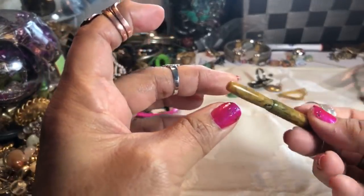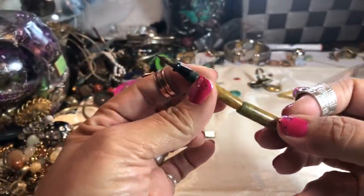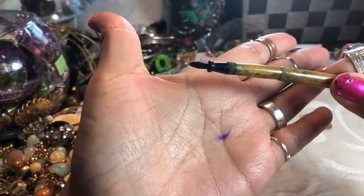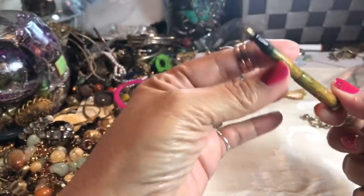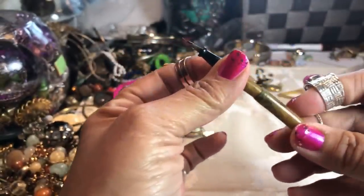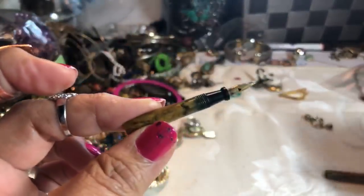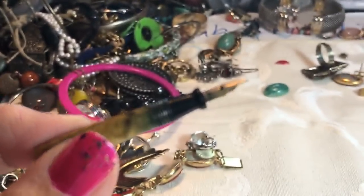Guess what this is, guys? Not a cigarette holder. Look, it's a little fountain pen. How amazing is that? I would have never thought of doing that until somebody said that could possibly be a cigarette holder. And I was like, well, it's twisting. Maybe I could put something in there to smoke, but I don't smoke. But no, it is a pen. Look, it's even got the little ridges. Sometimes these pens have 14K nibs, don't they? I should look for that, too. I know sometimes they do.